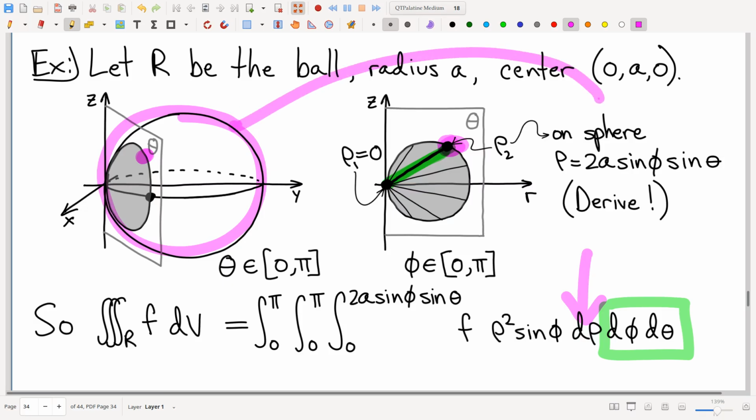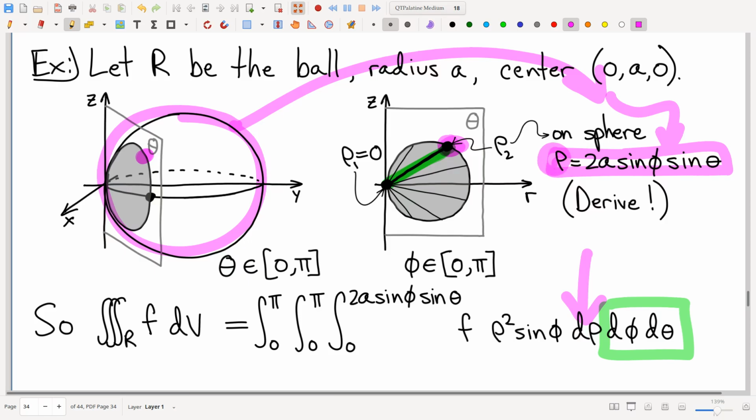And yada, yada, yada, changing to spherical coordinates. This is the equation of that sphere. Again, make sure you can do that. I did skip over significant algebra to turn the rectangular equation of the sphere into this. Make sure you can do that. We're assuming that you can do that. That's going to be essential on the exams.